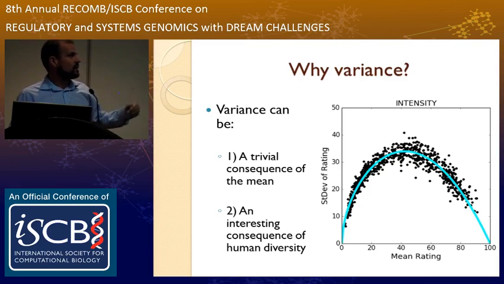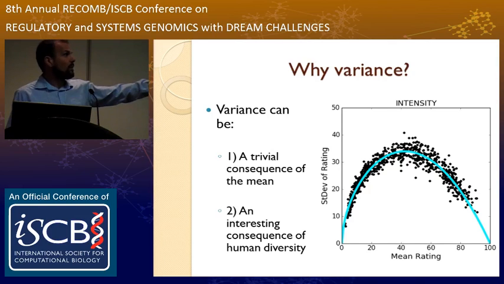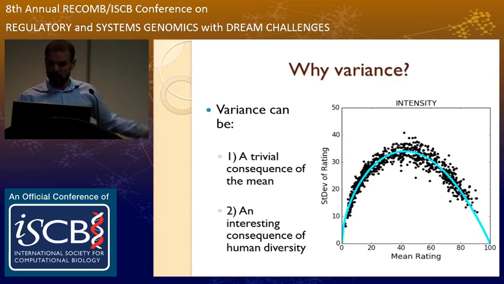So in essence, a black dot which is really below the line is something that is way more homogeneous across people than you would expect, given its mean value. And something that's way above the line is something that's much more dispersed across people, much more variable across individuals, than you would expect from that prediction. And if you subtract that blue curve, you get the residuals, which are an estimate of variance that's not simply a function of the mean, but is really a function of human variation.